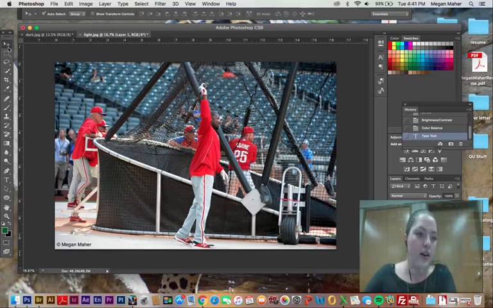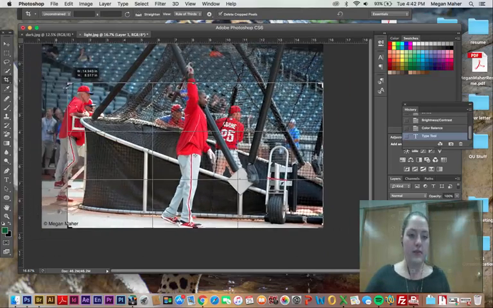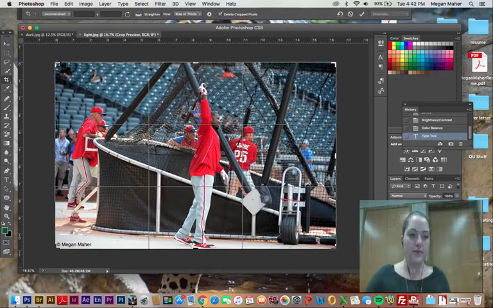And then you have the lasso tool, which, if you're more experienced with Photoshop, helps you outline things. If you just want him to be in the picture and take away the background, you'd put a lasso around him and put him on a different background. You have the crop tool, which is right here, and you can bring it in as large or small as you want.